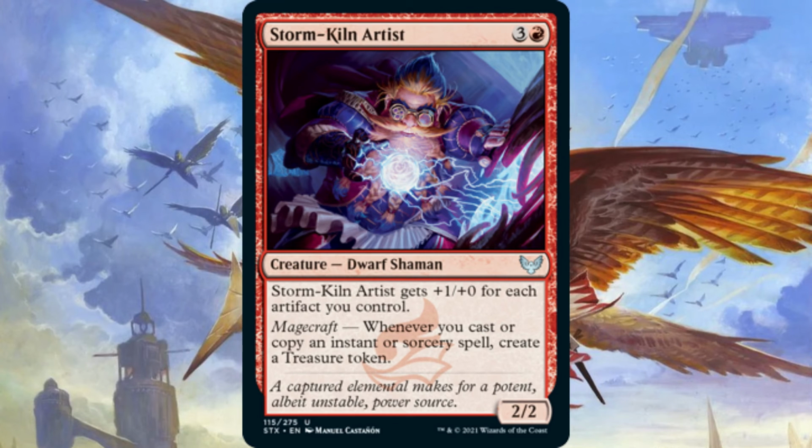Stormkiln Artist extends its triggered ability to any time we copy or cast an instant or sorcery spell. When we do, we create a treasure token. This Dwarf Shaman also gets +1/+0 for each artifact we control. Note the synergy among the Artist, Feather, and any instant spell that costs 1 mana to cast. We can basically cast this instant spell for free multiple times with the treasure tokens created by Stormkiln Artist.